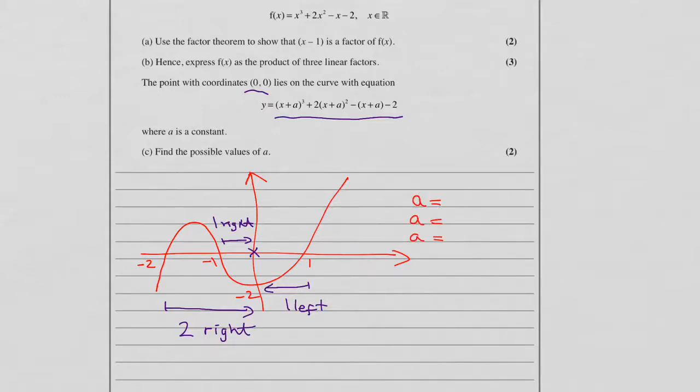So, if A has moved 1 to the left, then that will be A being 1 in here, because if A was 1, a positive 1, that means 1 to the left. The other 2 are moving to the right, they would therefore be negative in there. So the other 2 are going to be minus 2 or minus 1. So it's a lot easier just to do by looking at a diagram and considering the transformation rather than algebraically. You get 1 mark if you've got one of the A values correct, 2 marks for all 3 A values correct.